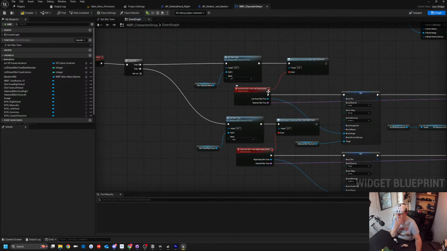This handles the logic for the hands. Set skin tone, left, right.